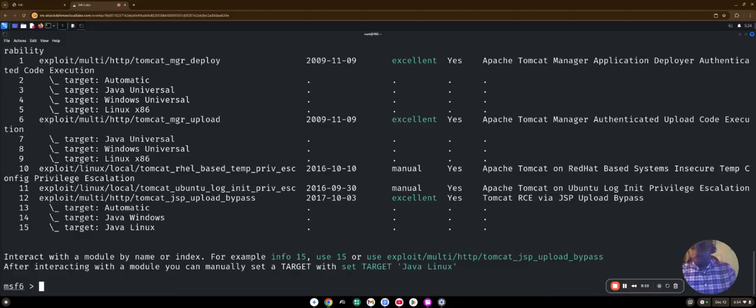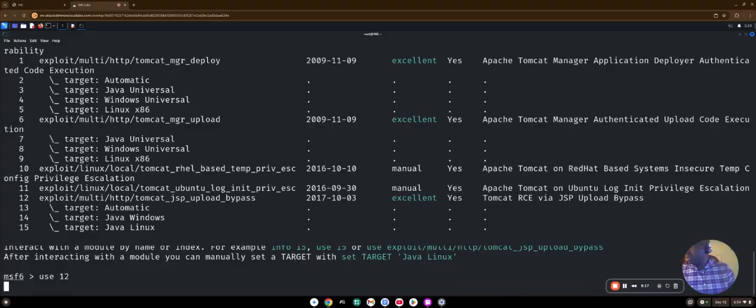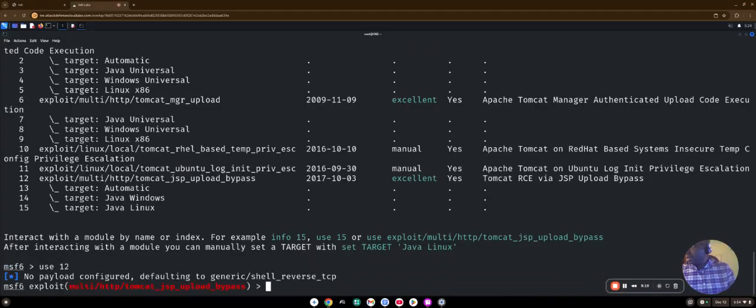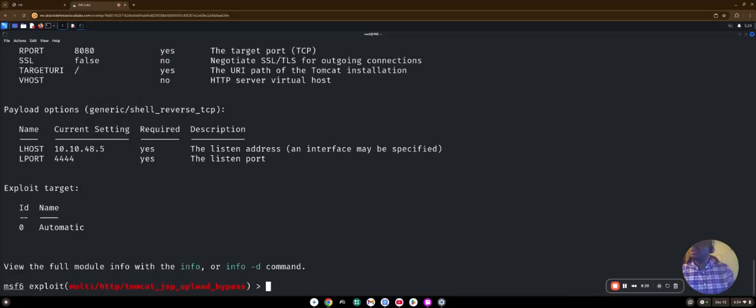So I'm going to say use 12 since that is the exploit that I'm going to be using. From here, let's go to show options and see if there's anything I need to configure.